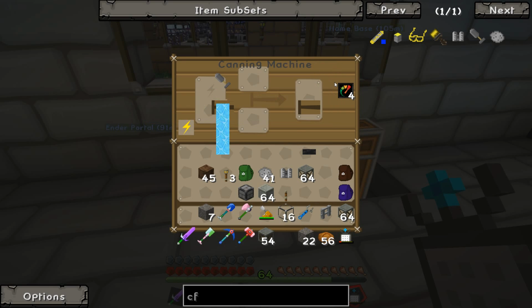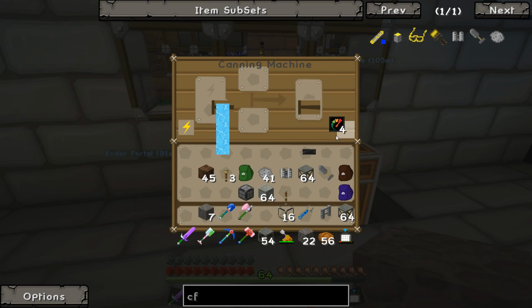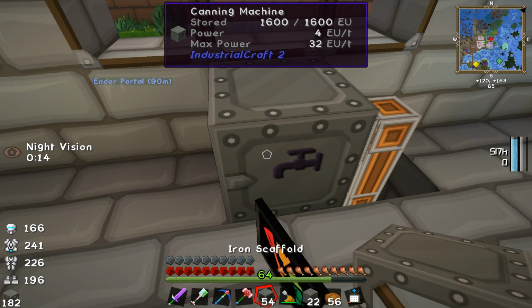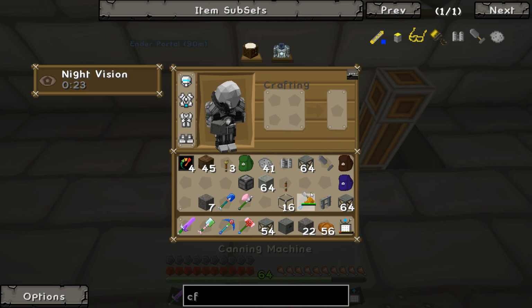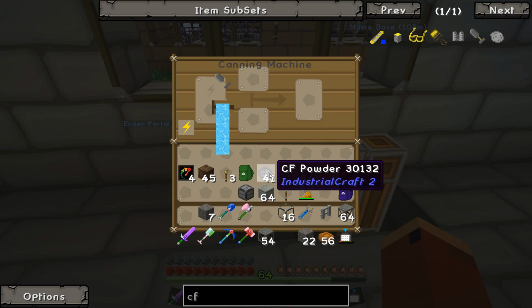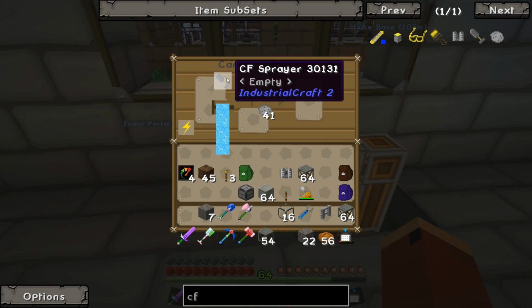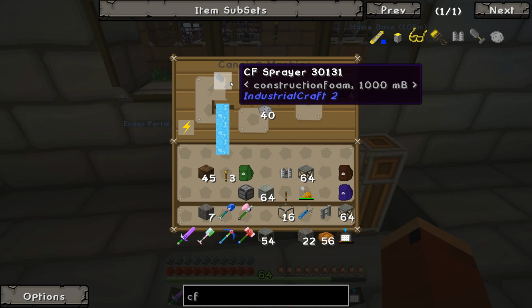I have to destroy this machine. Unfortunately, it's not exactly working well. If you don't take it apart in a certain order, it kind of screws up. There we are. So I just want to fill up the CF sprayer a little bit. Oh, sorry. It has a bit of an animation that unfortunately is just not showing with the SPAX.